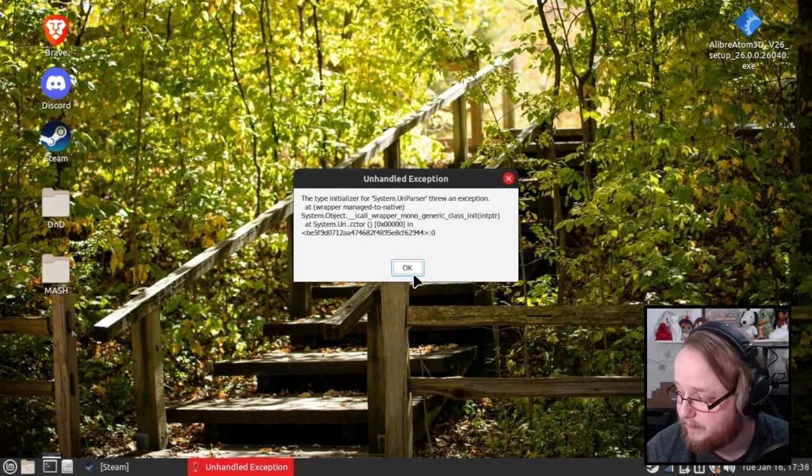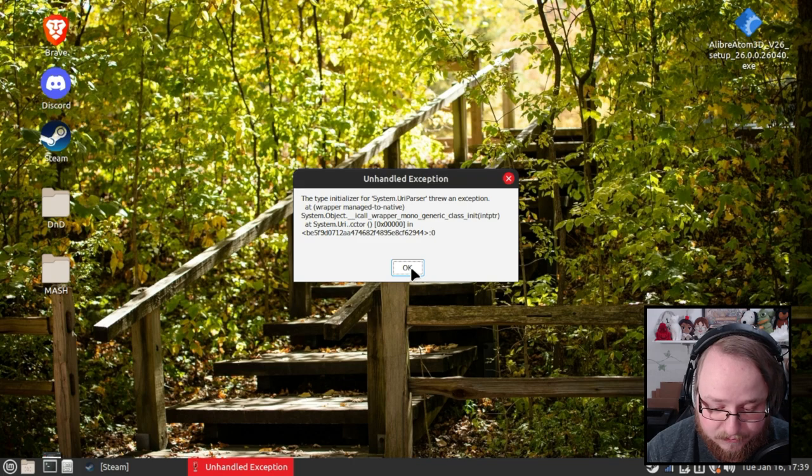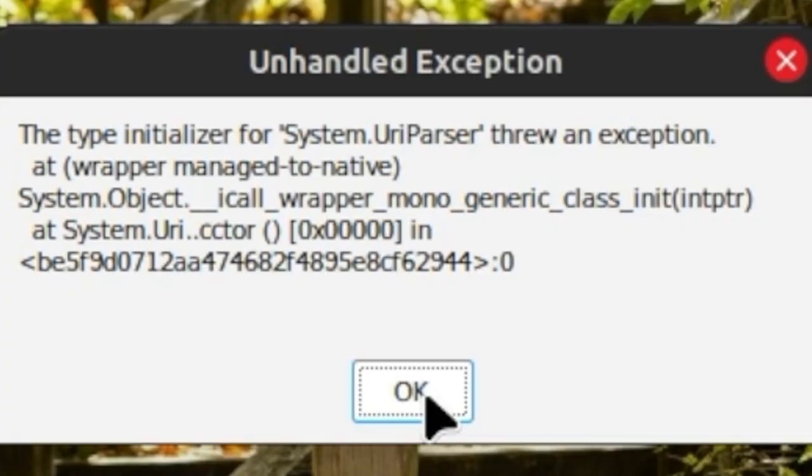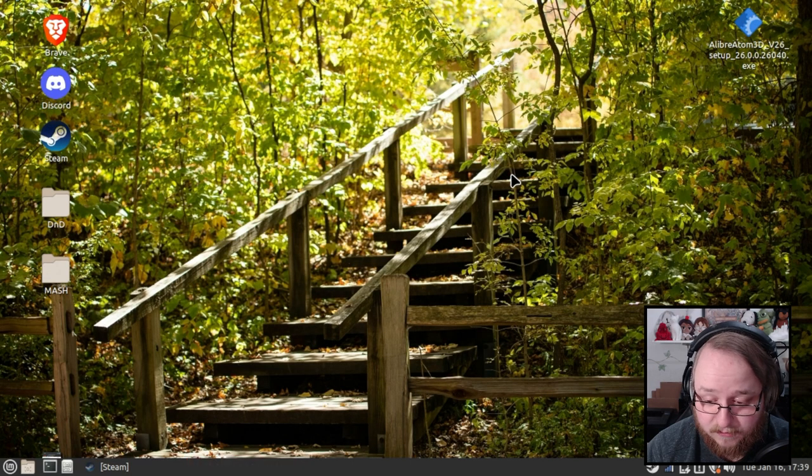Well, guys, that's kind of a dead end video, didn't really achieve anything. But I did show that I tried, at least. Hopefully there's a simple solution out there. Maybe one of you will be able to see this error and figure it out. Here's the error on screen right here. That's what it says. So hopefully you guys can figure that out.